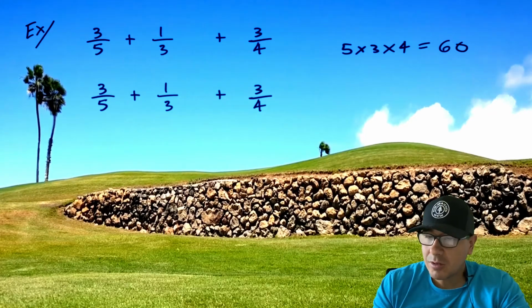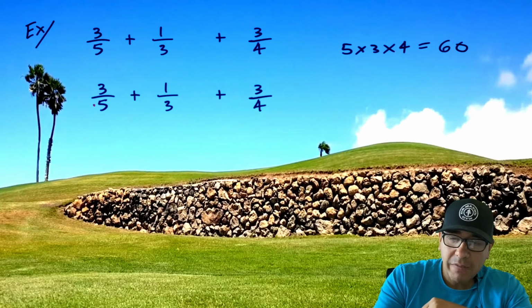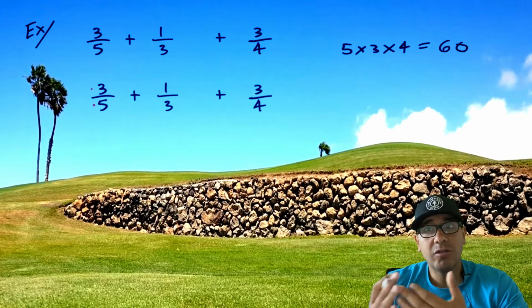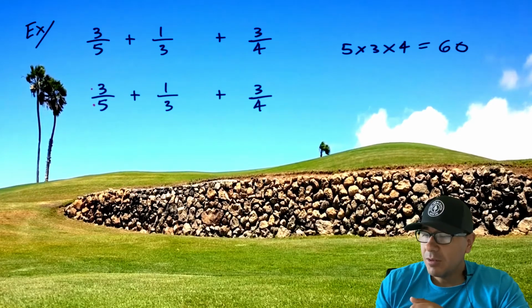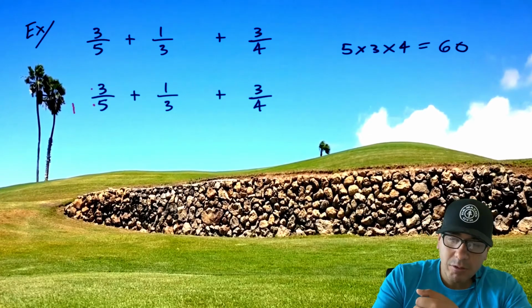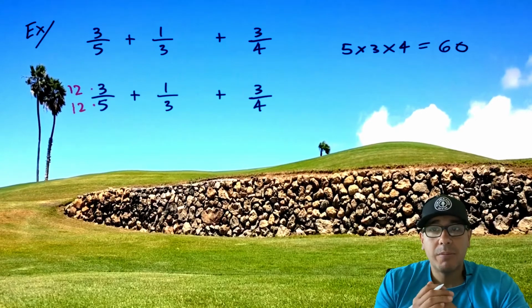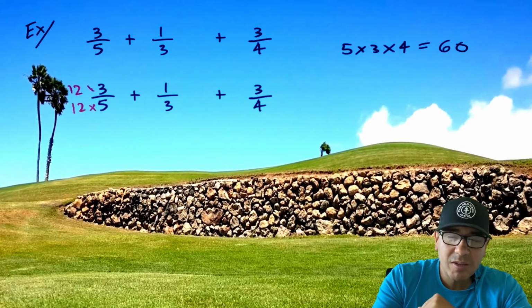All right, so let's go ahead and I have to ask myself this question. What should I multiply 5 by to get 60? That might take some work. So you could see, oh man, I really need to know my multiplication. You could also just do 60 divided by 5 and that'll give you the number. So we get 12. All right, so we're going to multiply top and bottom of the first fraction by 12. If you ever see me using that little dot, that just means we're multiplying.